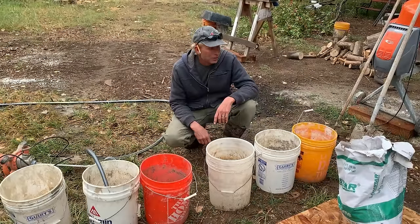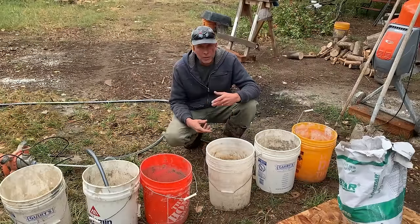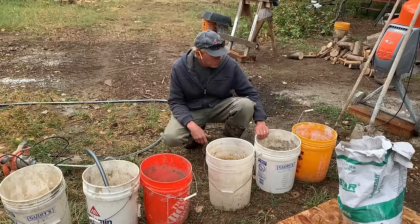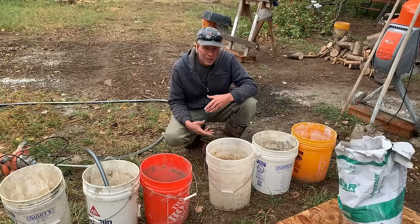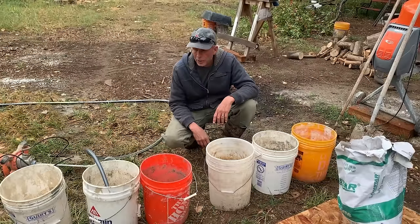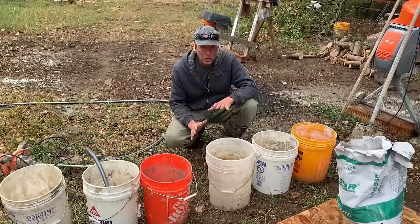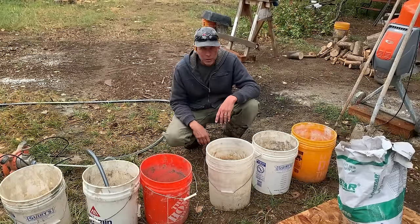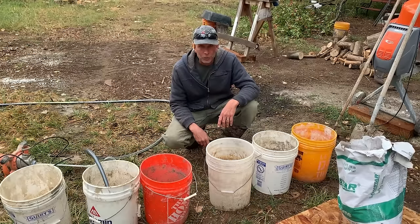But I recommend that you use eye protection, a dust mask of some sort, and rubber gloves when you're handling this stuff. It's not something that I'm particularly concerned about in terms of safety, but I handle mortars and things like that quite a bit. So just for being on the safe side, go ahead and get all your protective gear on, and then you can work with it without having to be too concerned about which way the wind's blowing and dust and all of that, just for good measure.